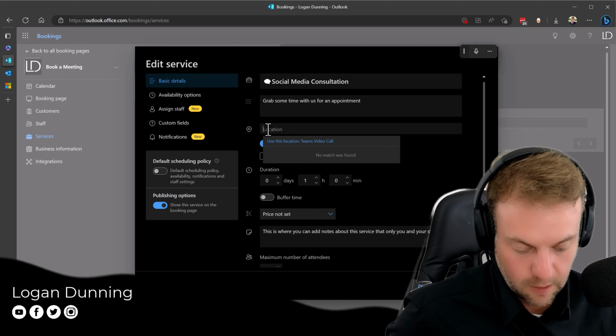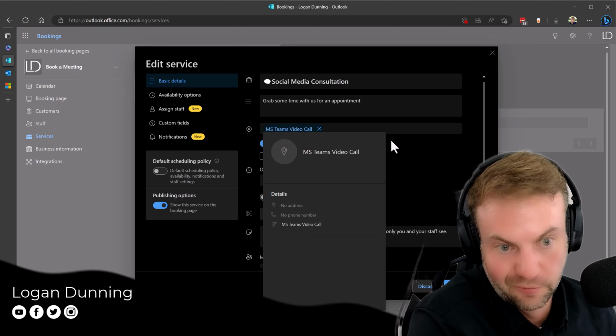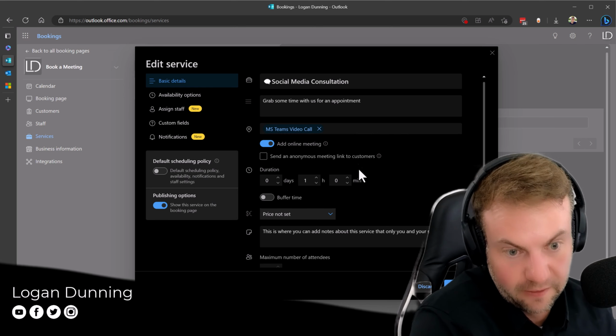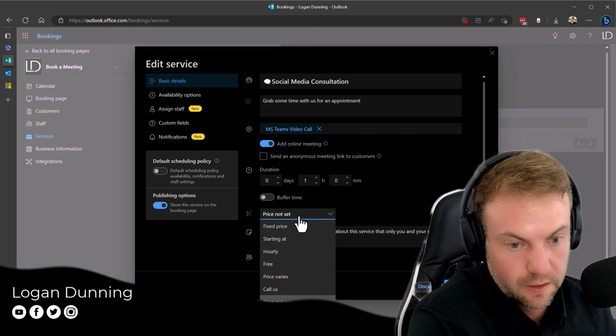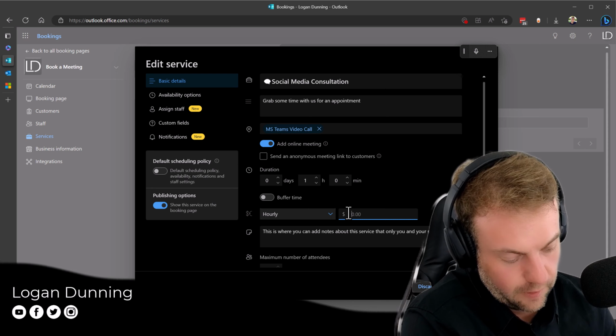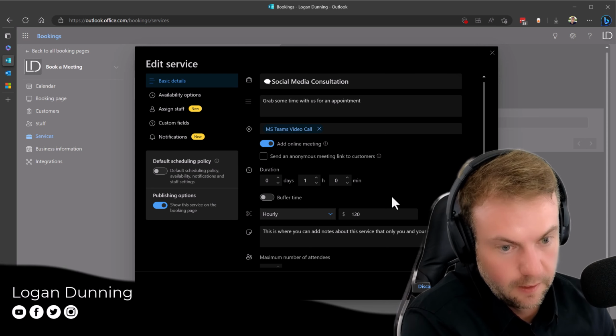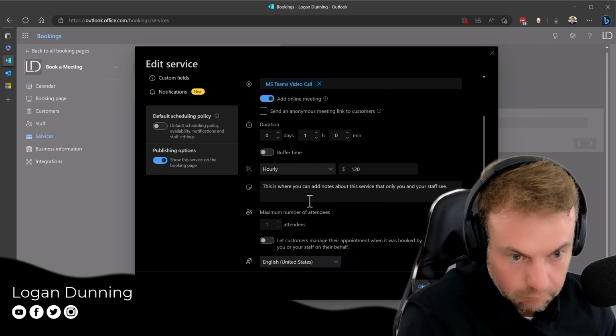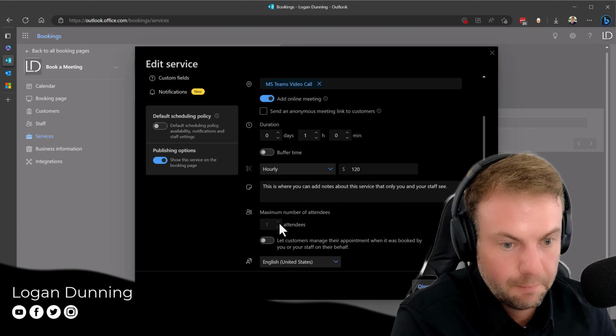At the end of the day, location is just some extra information, so might as well fill out that field. Price. So you can say, hey, it's hourly, and I think ours for an hour is like $100 or $120. I forget. I'll have to update that after. But this is where you could add notes, maximum number of attendees.